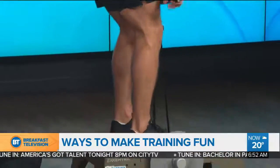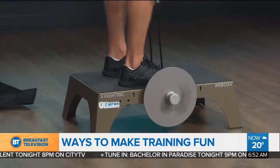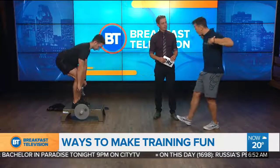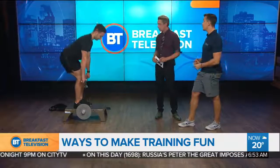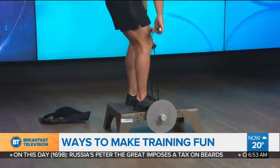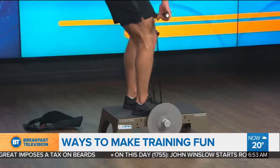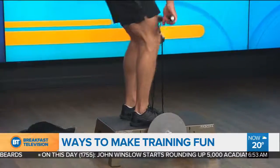In the academy we progress the phases to be more and more athletically oriented — like stopping while playing soccer or hockey involves a lot of force to slow yourself down. That's exactly what this machine does. Jess is doing a squat variation here — pushing up and the machine pulls him down, and he has to slow himself down. He has to control it, because that's where injuries can happen.